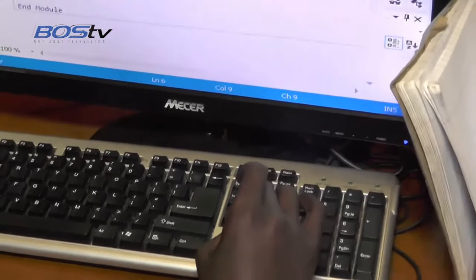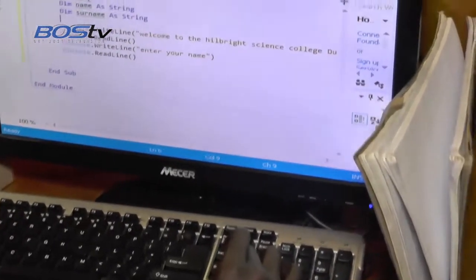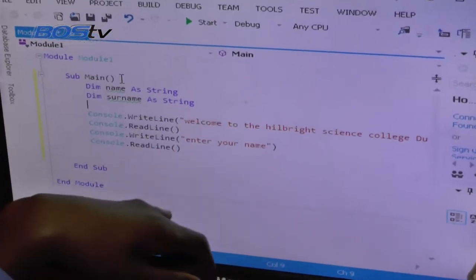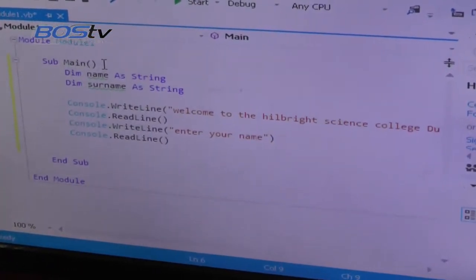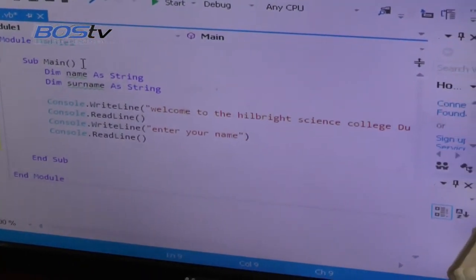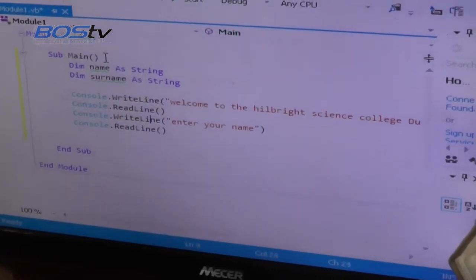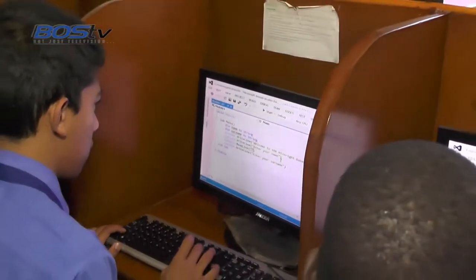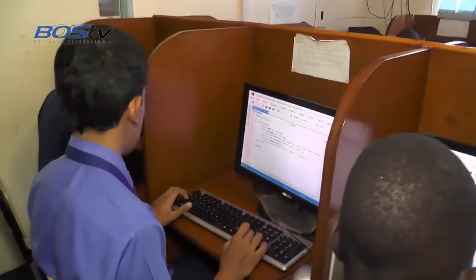Yes. Then after Console.WriteLine, enter your name, accept the name. Name is equals to Console.ReadLine, or name gets the value of Console.ReadLine. Then do the same for surname.